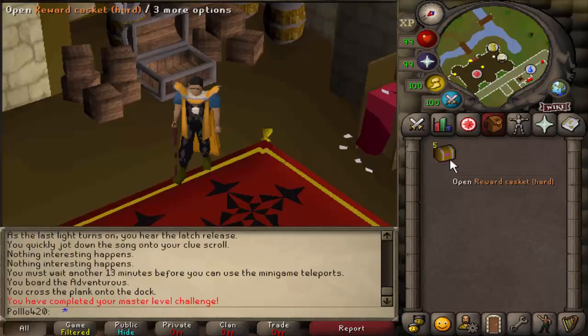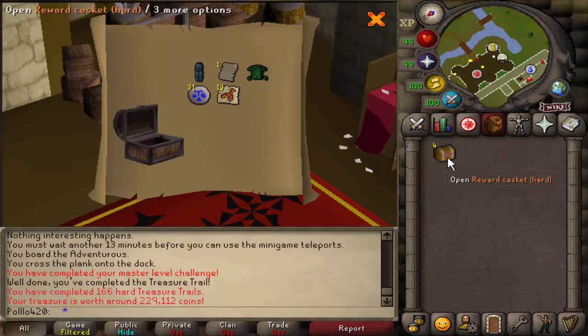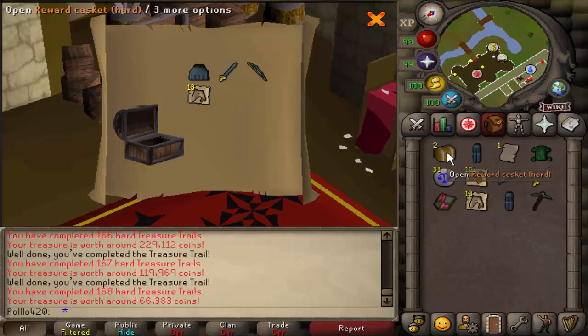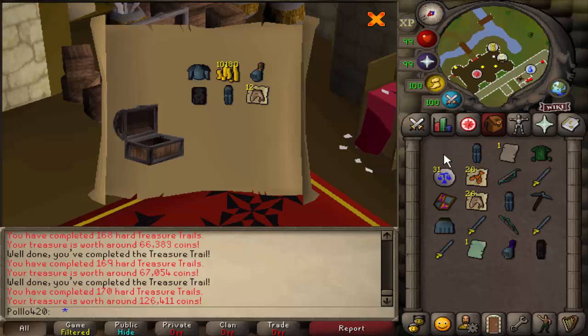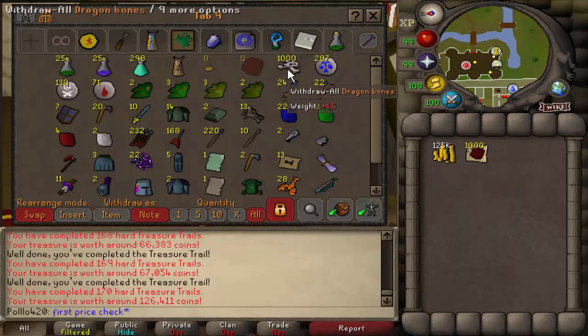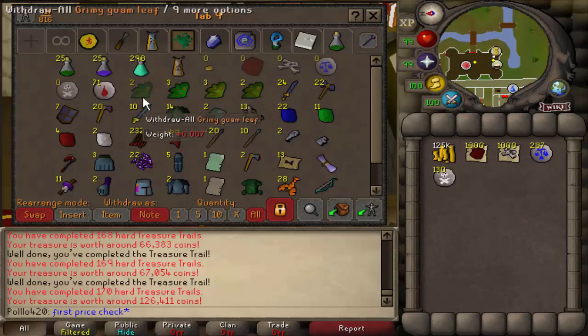But overall, a master clue was seen when about half of these were opened, and other than that, really not too much, just the average rune items. I think the best reward was 222k, which is really just because of the Guthix d'hide body. So overall, from the clue scrolls, you're looking at just shy of 1 mil, and we'll go ahead and include that in with the red dragon loot since they were obtained from the red dragons.